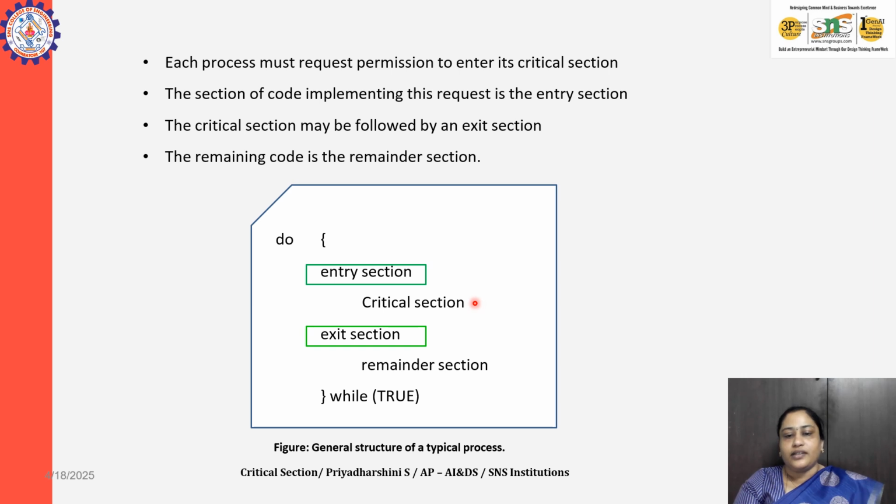Once the critical section variables are accessed and updated, the process comes to the exit section. The exit section is the part where the process comes out of the critical section, that is, the red flag has been kept down in the previous story. After this, the remainder section of the code will be accessed. This is the typical example, or the general structure, of a process. There are four sections: entry section, critical section, exit section, and remainder section.